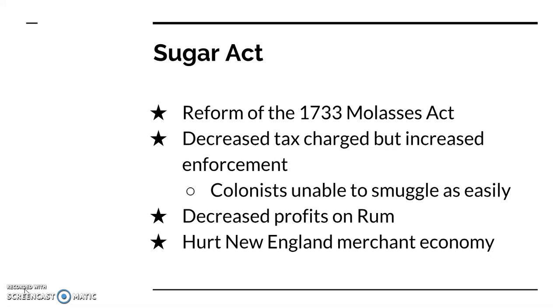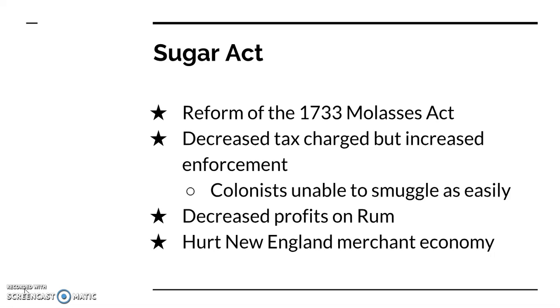So let's talk about the Sugar Act. The Sugar Act was not a new idea. It was meant to reform the 1733 Molasses Act, which was a tax on molasses coming out of the British sugar colonies in the West Indies. The new Sugar Act decreased the tax charge but increased enforcement. Normally you think it's good news: they're not charging them as much. But because they upped enforcement, it was now more difficult to smuggle molasses into the colonies. And as a result of this, colonists actually had to pay the tax.